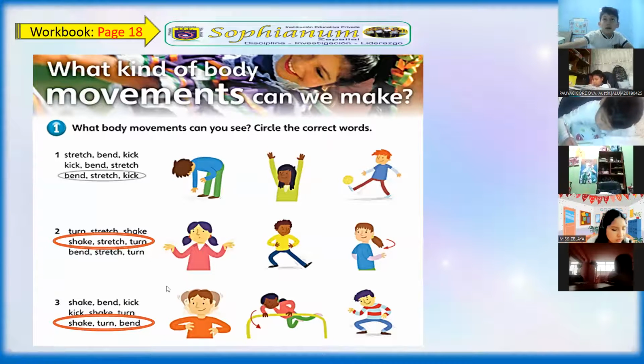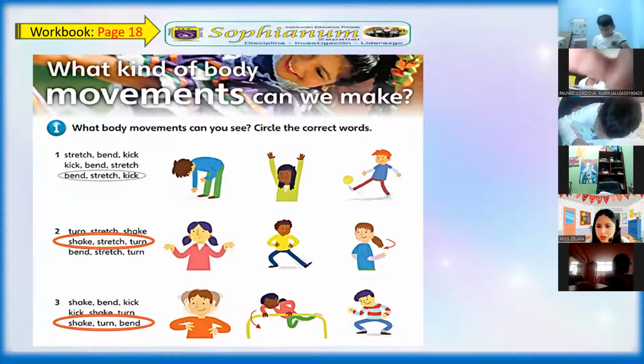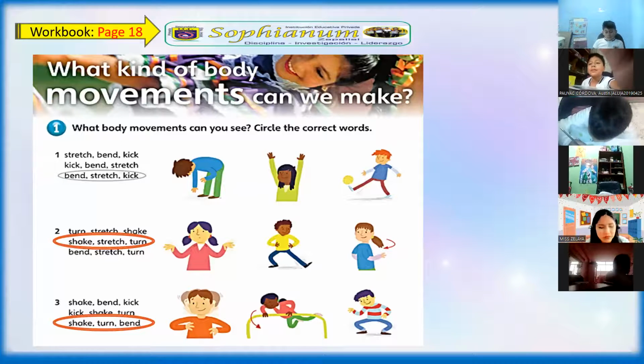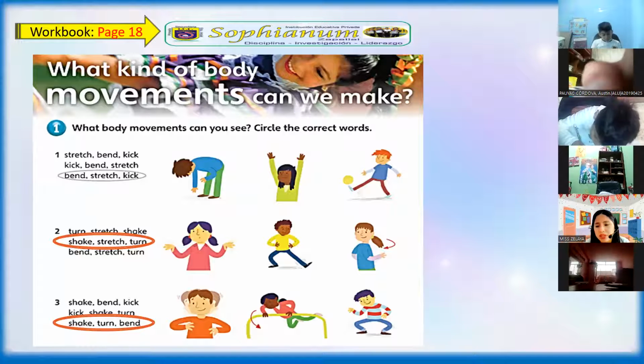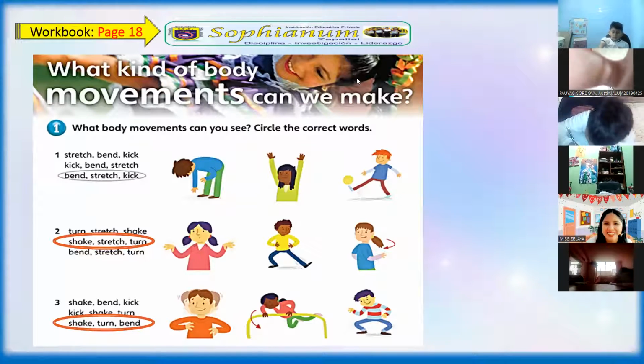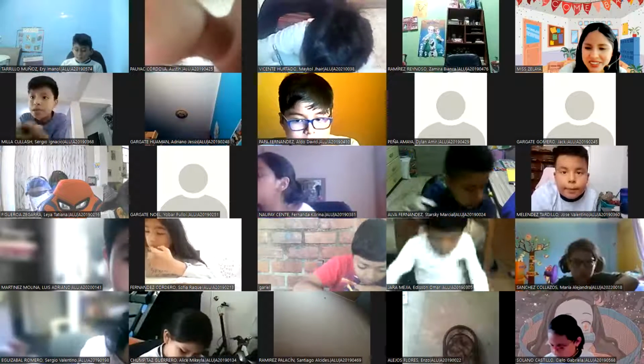Okay, students, se va a cerrar esta sesión de Zoom en un minutito, volvemos a ingresar. Va a haber un tiempo de break de 3 minutos. ¿Ya, chicos? Bueno, puede ser un poquito más, 3 minutitos. Mientras que vamos ingresando, ya van a ser 5. 3 minutitos, por favor, y volvemos a ingresar a Zoom. Ok. Hasta el break.